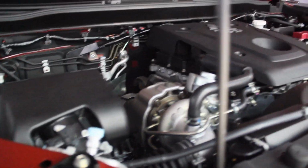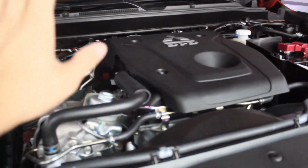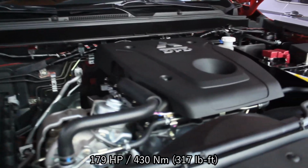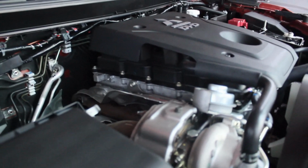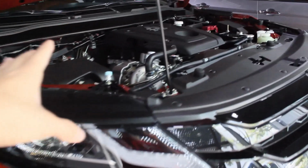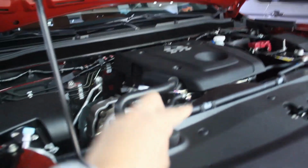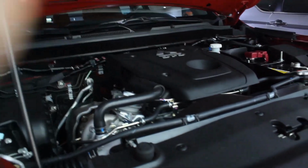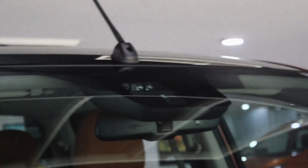So this is the engine of the Mitsubishi Strada. Like all Stradas, this is powered by a 2.4-liter turbocharged diesel engine that produces 170 horsepower and 430 Newton meters of torque, and is mated to a 6-speed automatic transmission. And being the Athlete, this is now a 4-wheel drive system, so I cannot wait to show you guys how this runs. And there are some things that I do take note from the 4x2 and this 4x4 as well. Being the Athlete, those are your sensors for the rear cross traffic alert and the forward collision alert thingy.